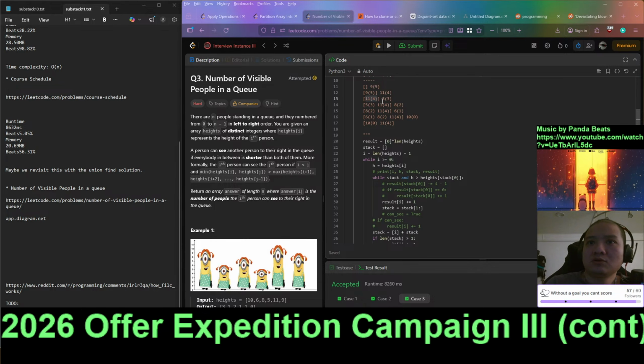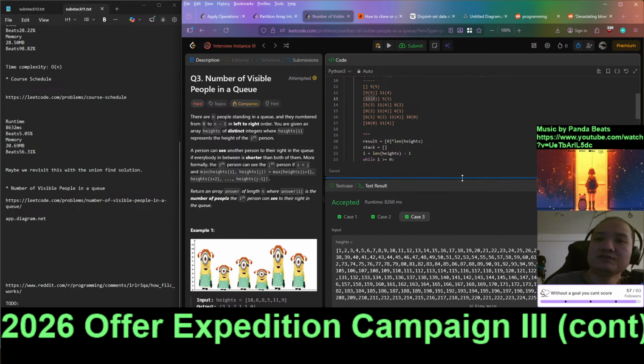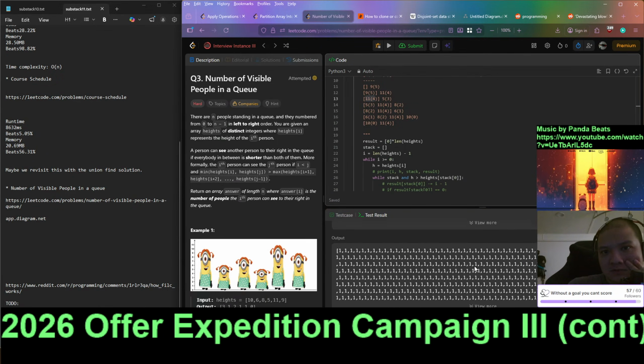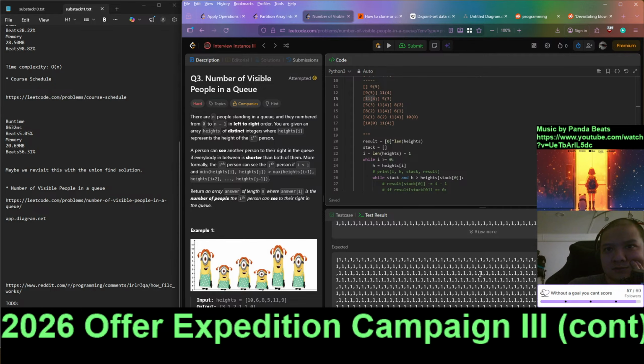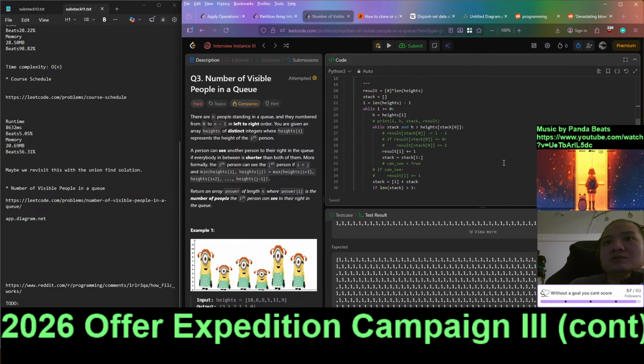So the top of the stack, in the case that this is sorted, maybe the problem is we do too much pop.